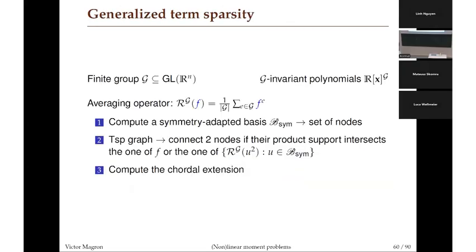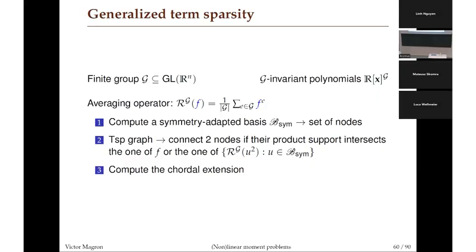Okay. And then what we recently noticed is that you can build a term sparsity algorithm for every symmetry adapted basis. The initial one we designed was for sign symmetries, because we were just thinking about monomials, which is easier to implement. But you can do a similar construction for every problem that is invariant under a discrete group. So that's the basic idea.